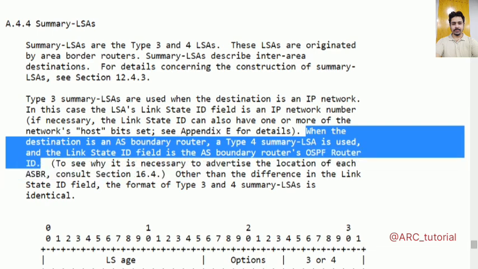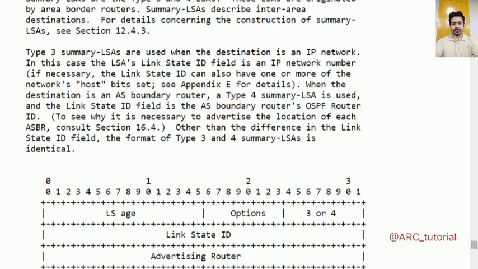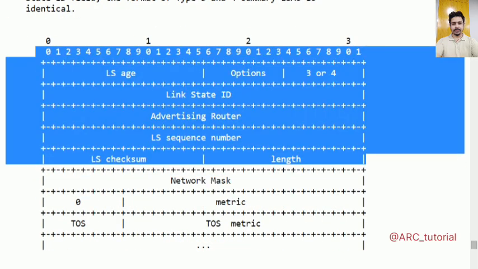So if it is type 3 LSA, then under link ID it will be having network number, prefix, your network ID. And if it is type 4 LSA, then it will be having router ID of an ASBR under link ID. And this is type 3. First 20 bytes will remain same. Then after you are having network mask, metric, and all these things.